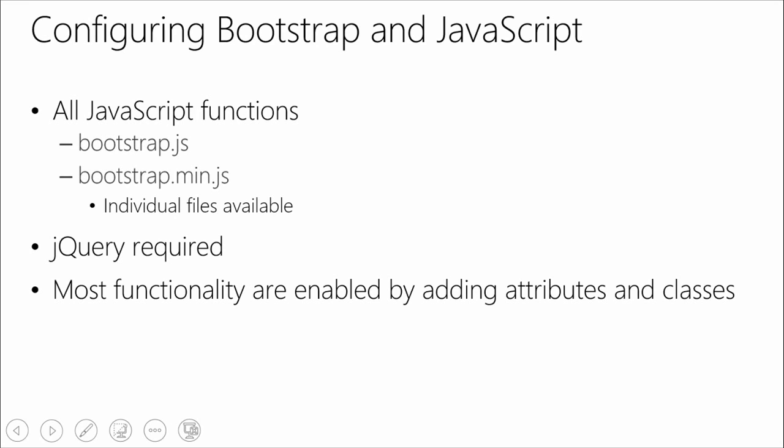Now, like I mentioned, Bootstrap does come with a handful of different functions. You are going to notice that you've got bootstrap.js. That's the full-blown JS file, with things like carriage returns and tabs. And then we've got bootstrap.min.js, and that's the minified version. That's the one that you want inside of your pages. In addition, you're going to notice that jQuery is required. Keep in mind, if you're manually doing your references, the order in which you reference your JavaScript files is important. So you'll need to make sure that it's jQuery first and then Bootstrap second. Although with almost every library out there, it's jQuery first and then everything else after that.